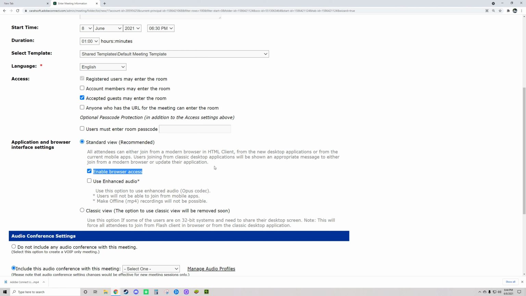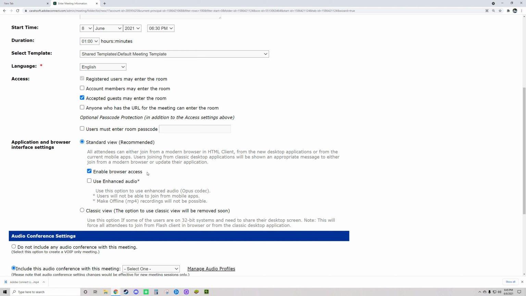Now, there are two major limitations with the browser view. First limitation, you cannot screen share. So if you're in a virtual training and you need your students to be able to screen share their machines and showcase what they're doing, they'll have to grab the application in order to do that. So for highly engaging sessions where everyone's really interacting with the session, and you're collaborating and you're doing breakout rooms, I recommend you force people to grab the app. And to do that, you simply uncheck browser access. So that's the first limitation of the browser.